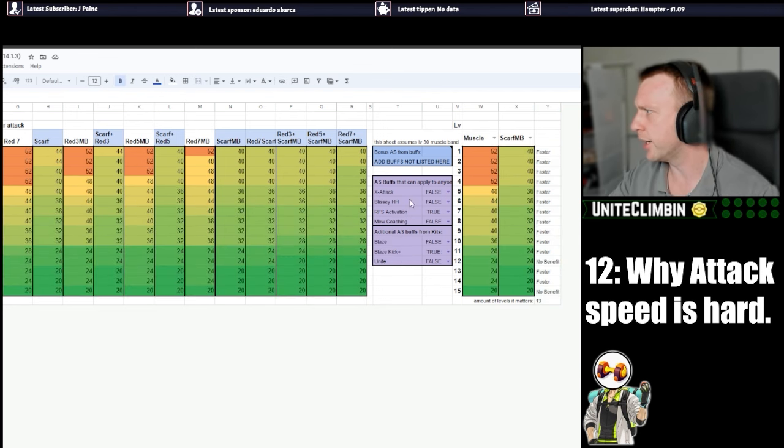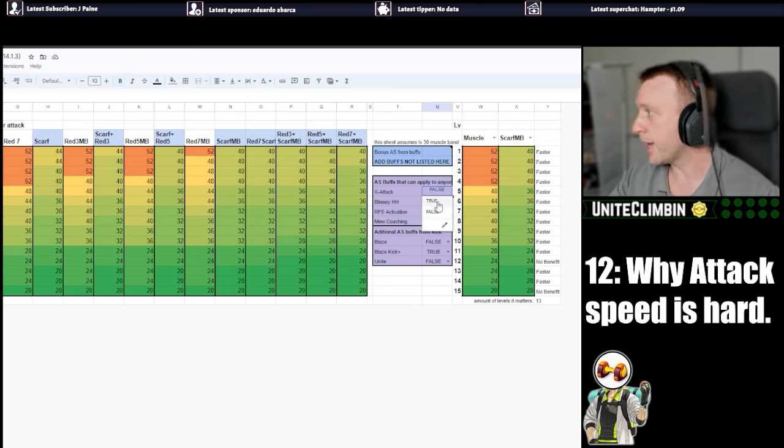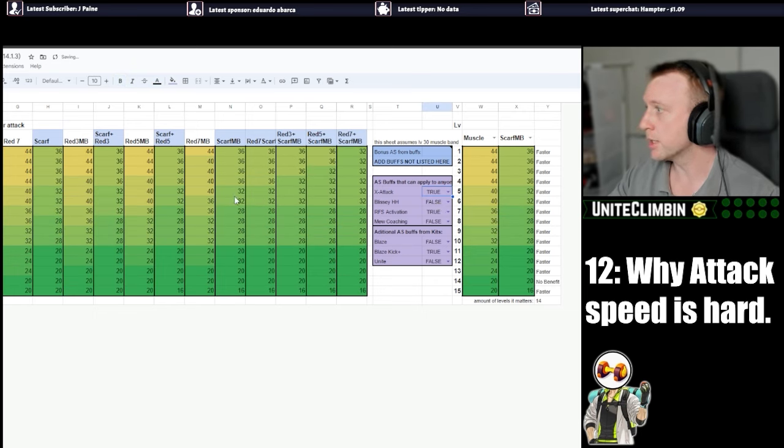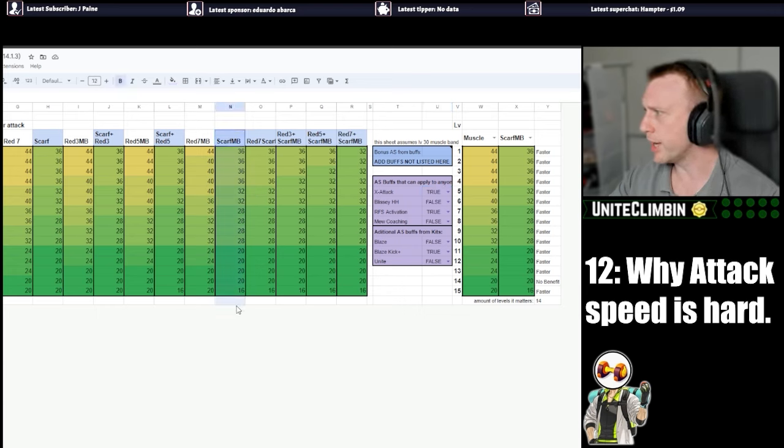Let's go to Cinderace, right? Cinderace has a very fast attack speed. You think, oh, well, what about an X attack? Wouldn't that be awesome? There's a lot more green here, but have a think about the items that you're going to be running. You're probably going to be running a muscle band and a scarf, right?